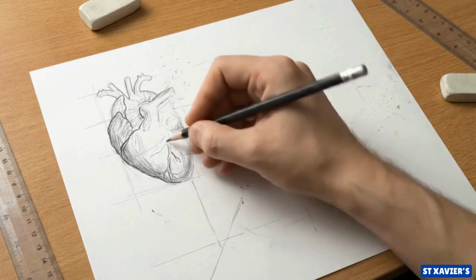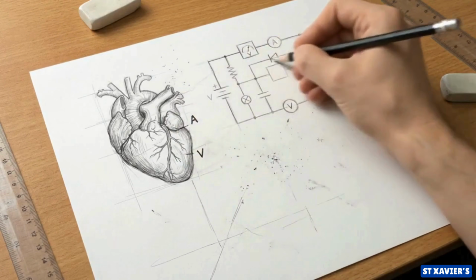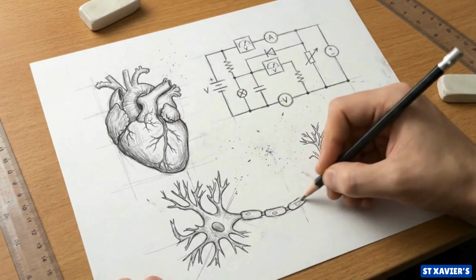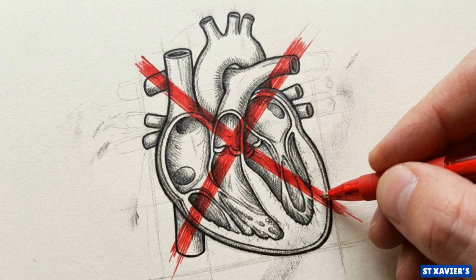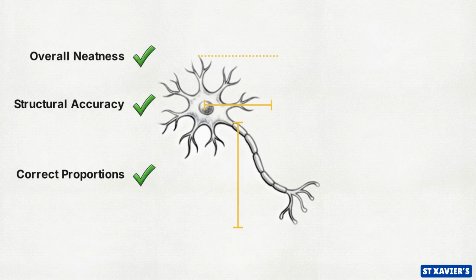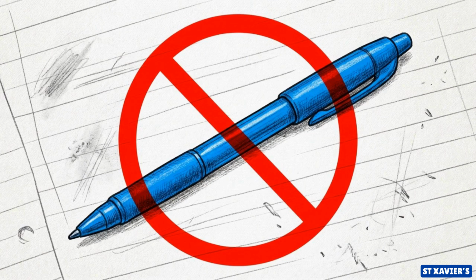In the Karnataka SSLC science exam, a massive 12 to 16 marks are tied directly to these diagram-based questions. Examiners do not grade these based on artistic talent. They look for specific visual cues, accurate proportions, and overall neatness. To achieve that neatness, you have to follow strict physical rules.